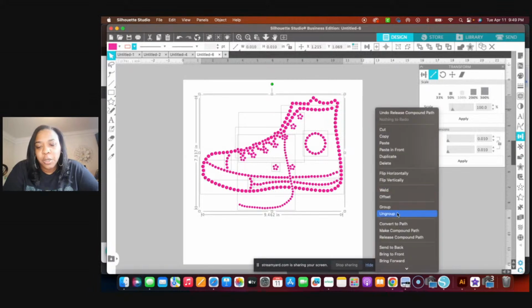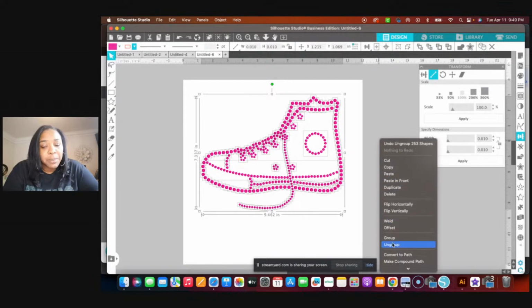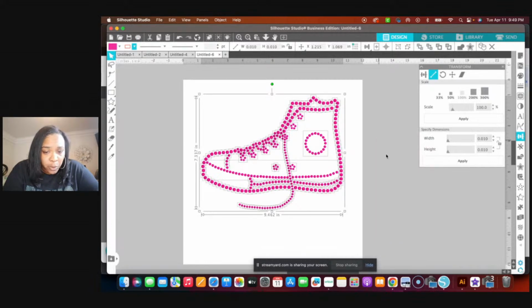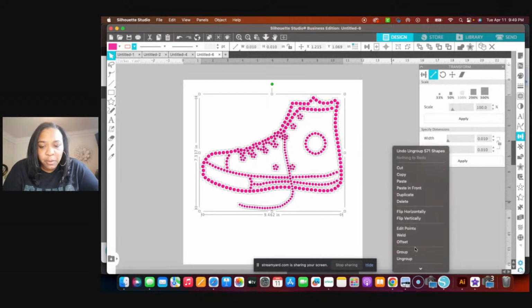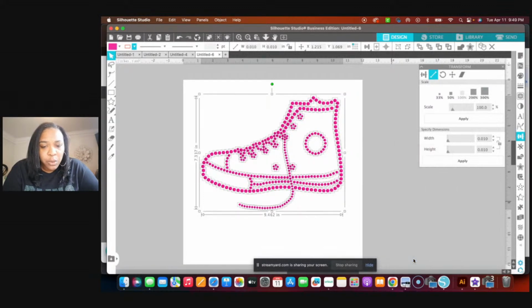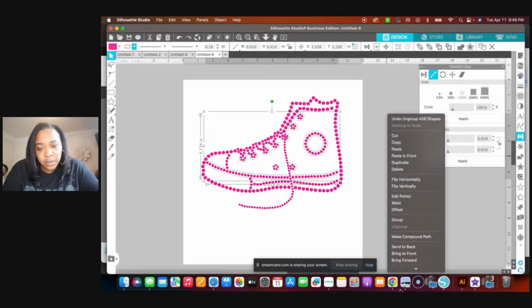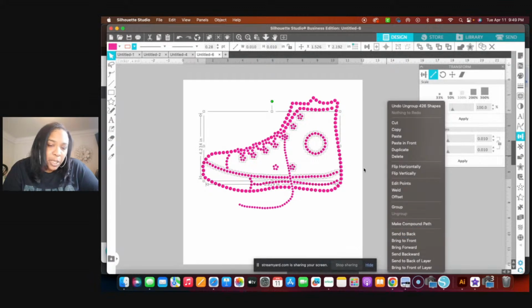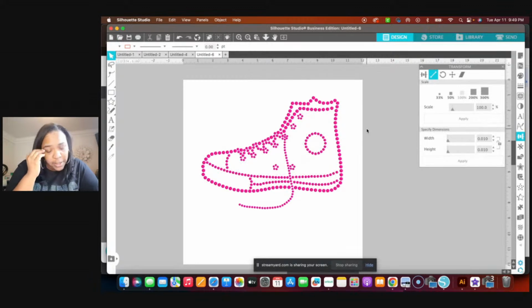It didn't. So we're just going to keep clicking ungroup because you want all those stones to be single stones. So I'm going to keep clicking ungroup until I don't even see ungroup anymore. Once you don't see ungroup anymore, and if you look right now, this is 571 shapes. It might be even more than that, but it's 571 rhinestones right now. Let's see if we, and that release. So now we can't ungroup it anymore. Okay. So those are all single stones.